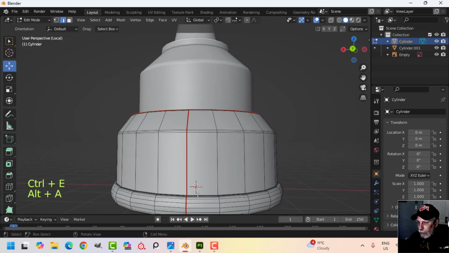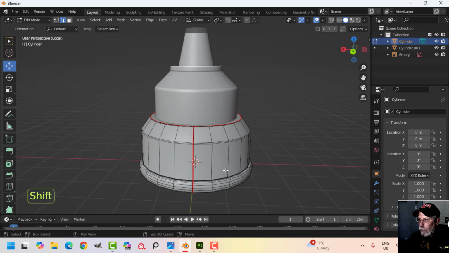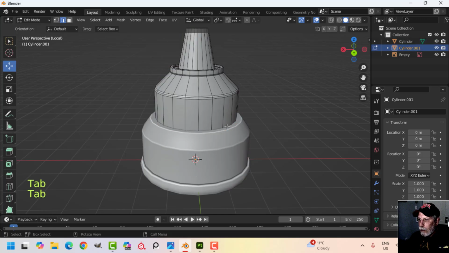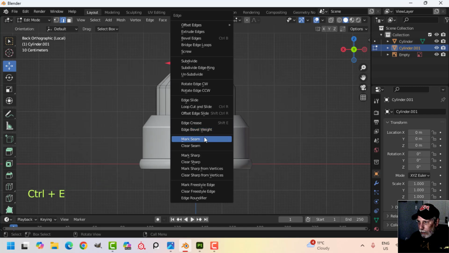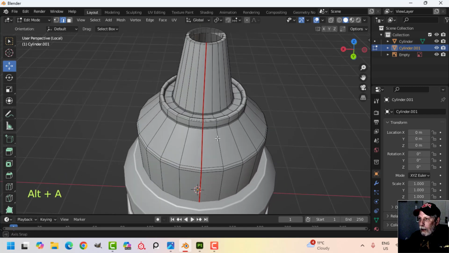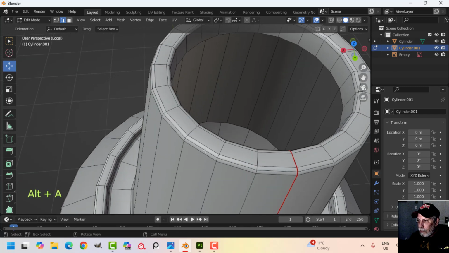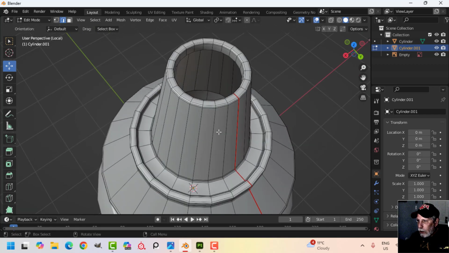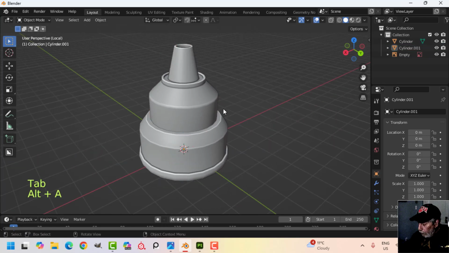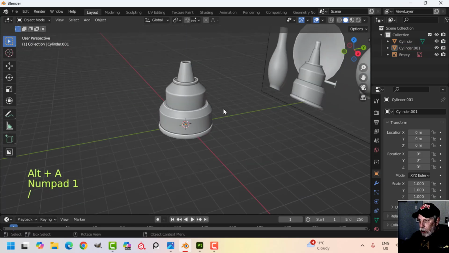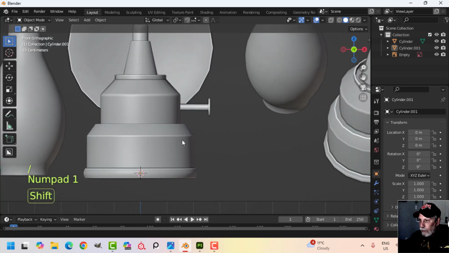We can separate out any of these other pieces if we really want, but I don't think we'll need to. So let's come up to this one and Shift Alt and click there and mark seam. And for this one, I mean, we could look at it just like that. Let's do that and see if we need more. But before we do any of that, let's go on with this.